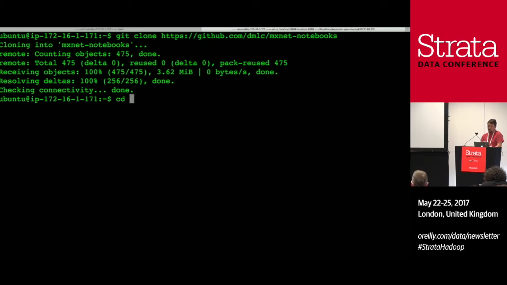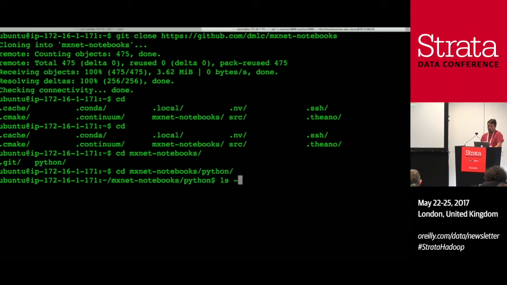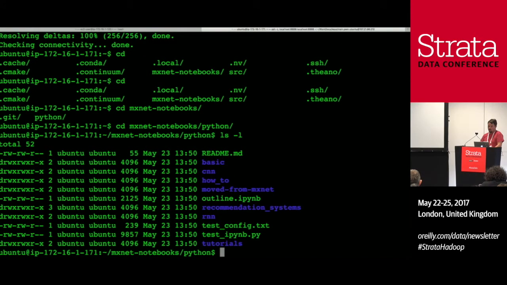Okay. So I have my outline IPython notebook, and that's the one that contains the root links to all the different tutorials.